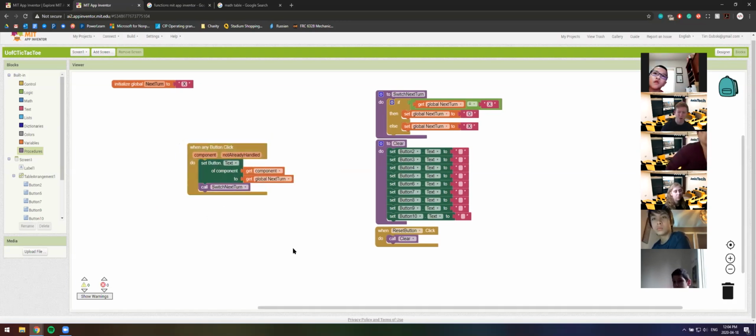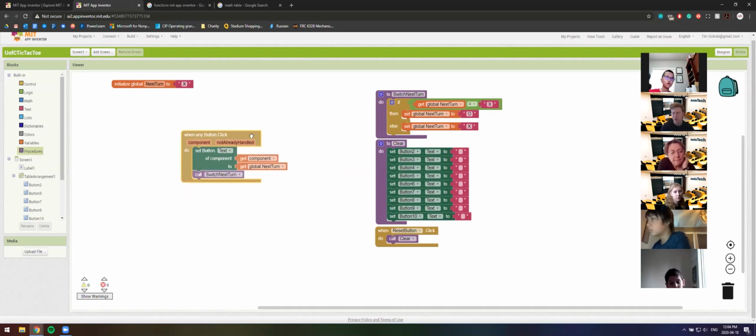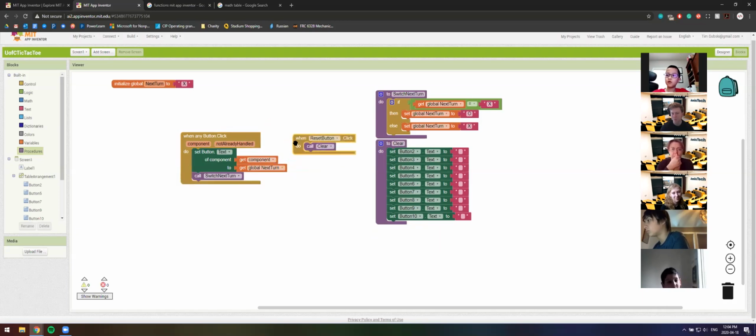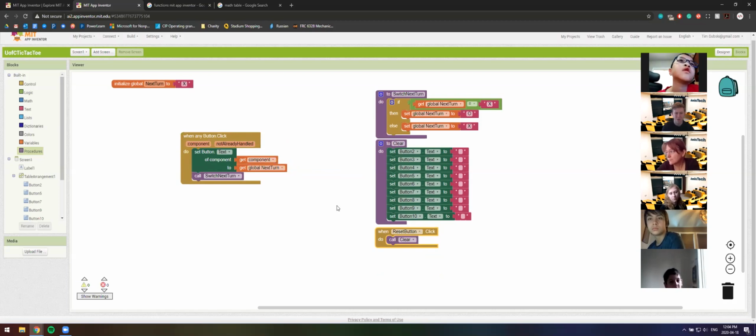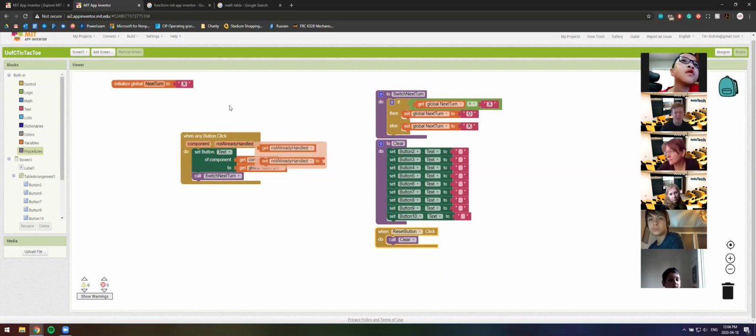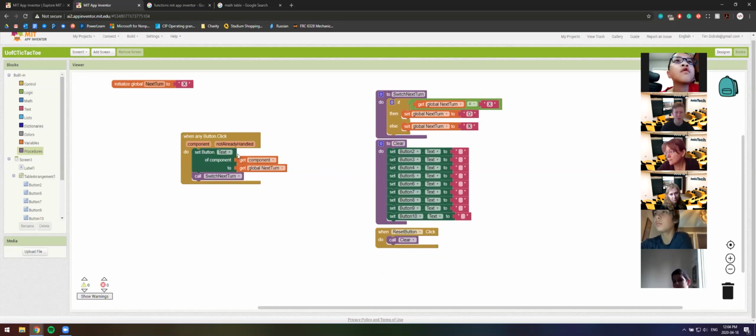Now, the problem that Ari pointed out is if this happens to every button that gets clicked, won't it also happen to our reset button? And yes, he is correct. It will also happen to our reset button. But there was another thing that was implemented into this generic function. If you notice here, there's another option that says not already handled. What not already handled says is, basically, if you click on a button, it will return if that button has another piece of code that it could be running.